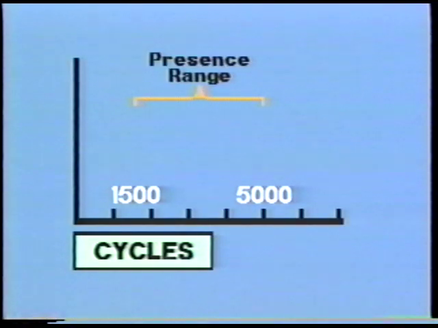In many cases, when you find the frequency that is most appealing to you, you'll find that it's in what we call the presence range, which extends between 1,500 and 5,000 cycles. If you emphasize that range with a lot of EQ, your mix will sound very mid-rangey and won't seem to have the broadband clarity and richness that you're looking for.